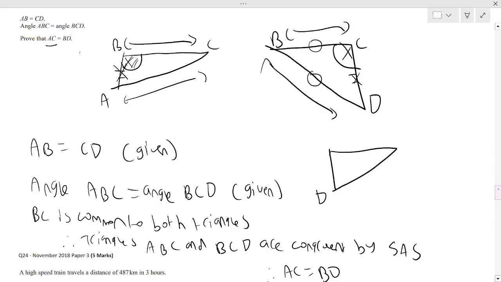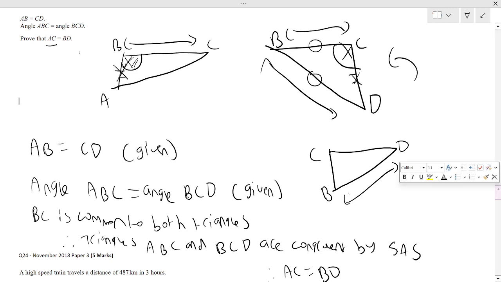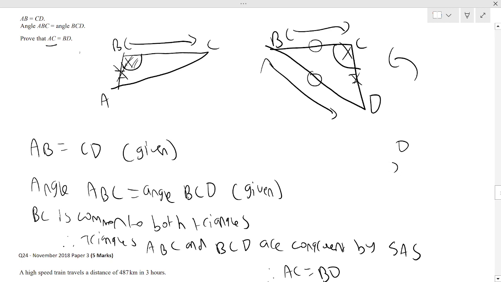Okay, so DBC. If you rotated it anti-clockwise by 90, then you'd get a CBD. But that would be exactly the same as this triangle here. Okay, and then therefore BD, this line, would then correspond to AC. Okay. And there we are. There we go. So use congruency to prove two lines are the same by constructing two different triangles.